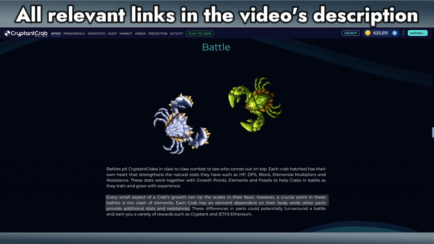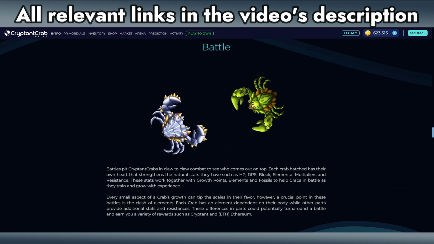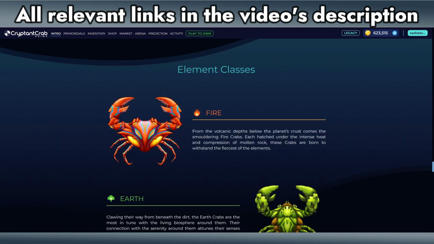However, a crucial point in these battles is the clash of elements. Each crab has an element dependent on their body, while other parts provide additional stats and resistances. On that note, let's talk about the elemental classes. There are 5 elemental classes. I'm not going to read every bit about each one of them, so you can pause it if you like and want to catch up on it.